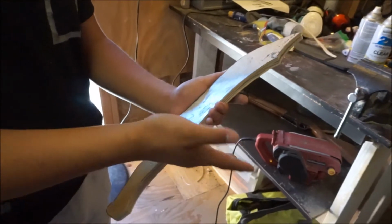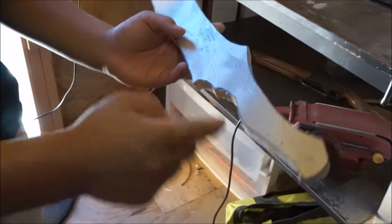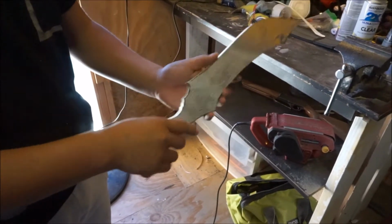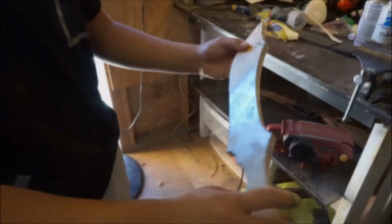Basic shape cut out, it's time to sand the whole thing. As you can see, when I cut this, I didn't cut exactly to the line. That's so I have places for imperfections, such as right here. For these small parts, I'm going to use a Dremel tool, but for these long parts right here, I'm going to use a belt sander. If you don't have a belt sander, that's fine. You can use files, sandpaper, whatever you want.